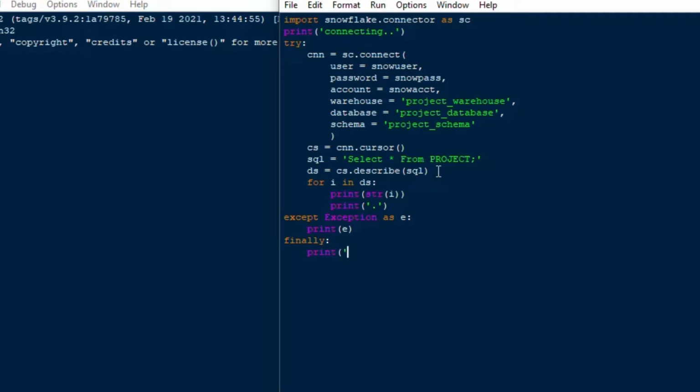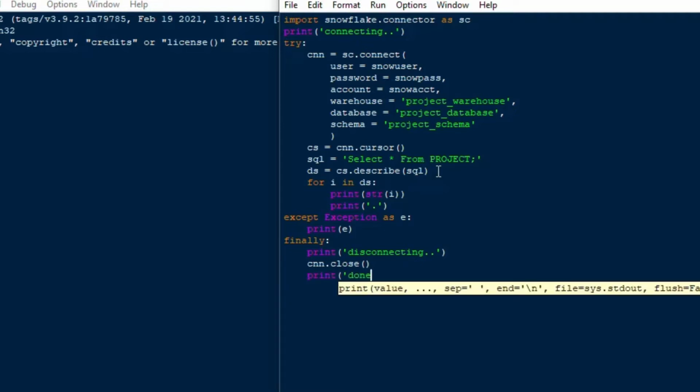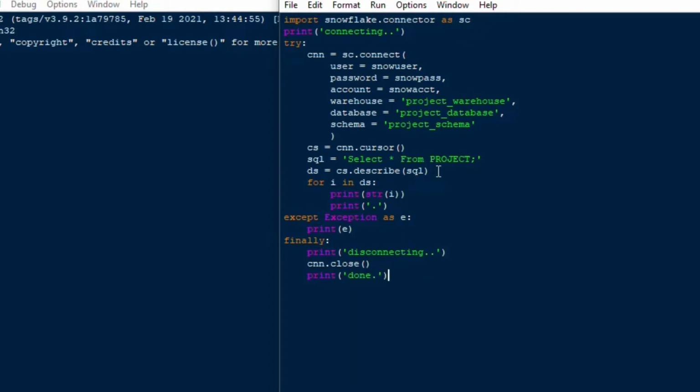I'll put in our finally part of the block here, and that's going to execute regardless of whether or not there's an exception, because we want to make sure the connection gets closed at the end. And we'll give some feedback to the user saying we're connecting and then we're done. And that should really do it for a very simple describe. So this is executed, and you would do this before you actually use the cs.execute.